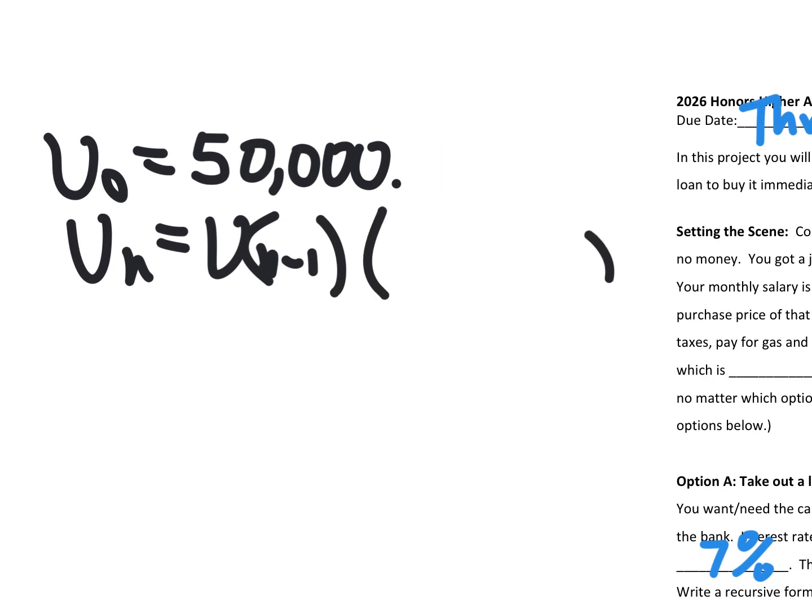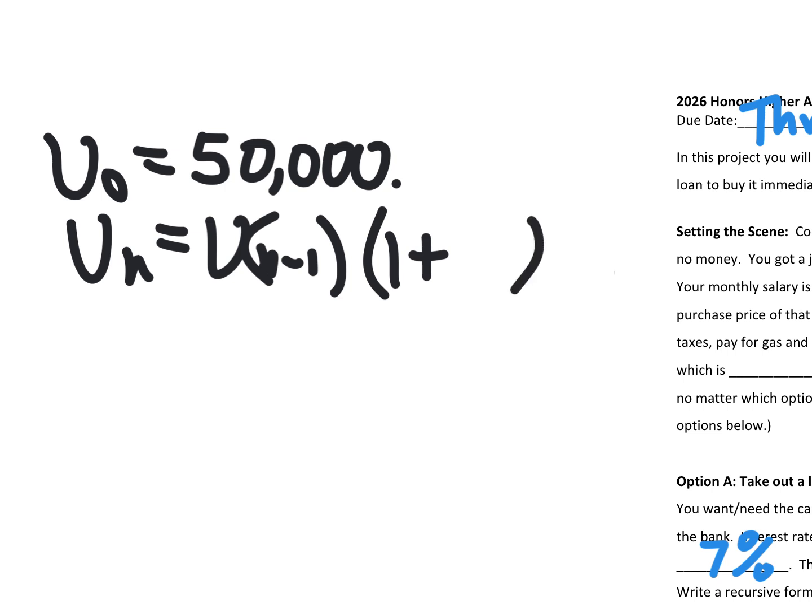Well, I would have to tell you some stuff, like the interest rate. I'm going to tell you for this project, I looked it up, I did my research, and the average car loan is at about 7%. So we're going to use 7%. And it's going to be monthly, because almost all car payments ever are monthly payments. Now you should be able to finish this off if you knew it was 7% monthly, except for one thing. I haven't told you what the payments are going to be.